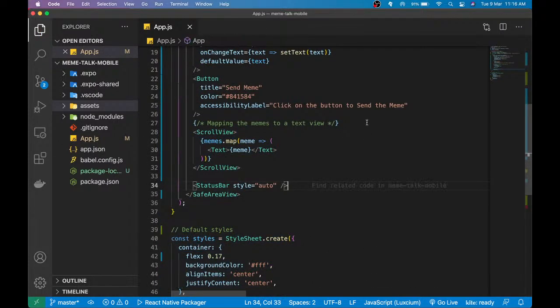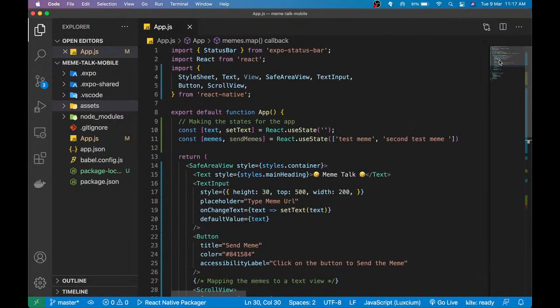Alright. So now what I will be doing is I think I will be first making the code for adding each and every meme, and then we will pretty much style the scroll view. But currently all of the things will be added as a text field. We don't want that. We want it to be an image. So that's something that we need to do, which we will.